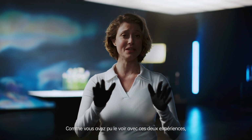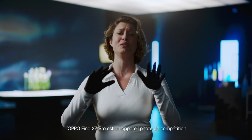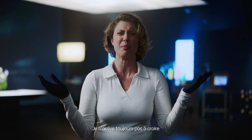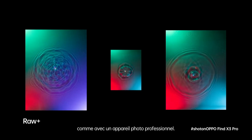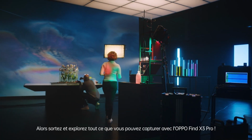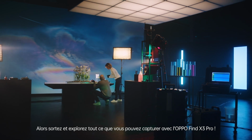As you've seen in these 2 experiments, the Find X3 Pro is a beast of a camera with a wide range of lenses and options for you to play with. I still can't wrap my head around the fact that I can shoot with RAW, just like a professional camera. And remember, you don't need a studio setup like this to achieve similar results. So get out there and explore what you can capture with the Find X3 Pro.